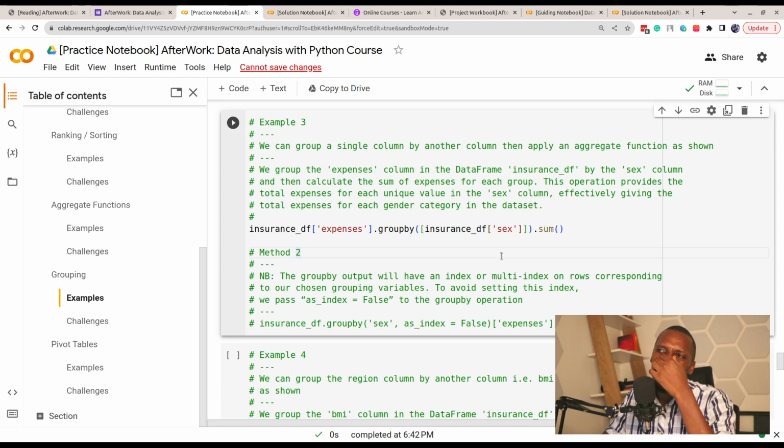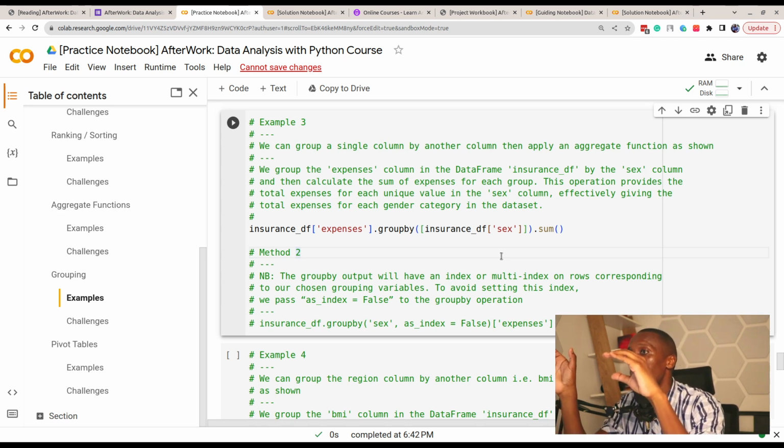In some situations, we might want the expenses column, but now group by gender. So in that summary table, we want gender, male and female, and then expenses. We also want the sum of expenses, just to understand which particular group based on gender had the highest expenses.